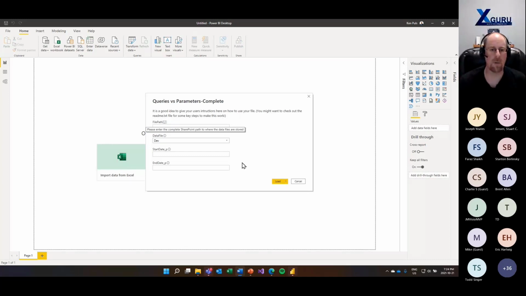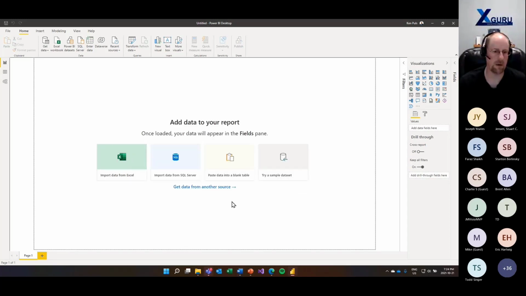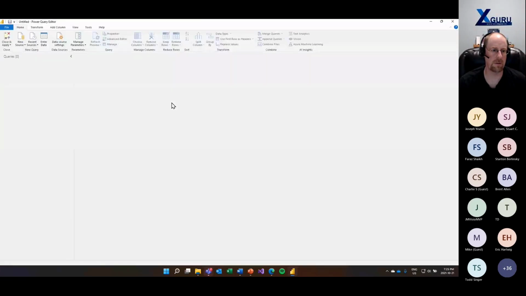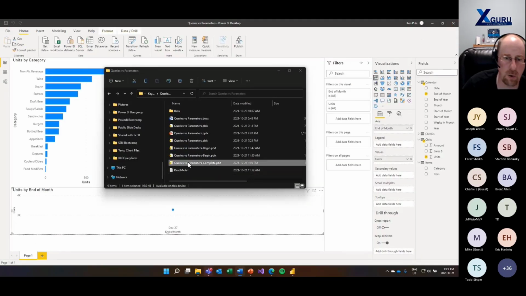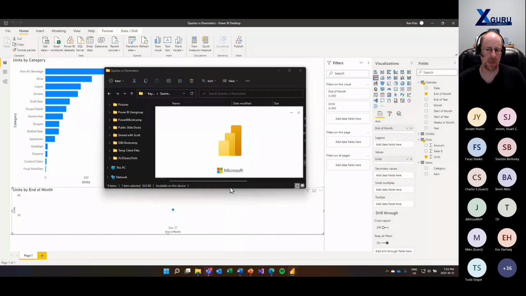The interesting part around this is if you just cancel this and don't fill in all of the required information, and you go into transform data, there is nothing. So you can actually share a PBIX or PBIT file this way. There's nothing there if they don't put in the information. That actually protects everything: all the queries, all the parameters, and everything else.